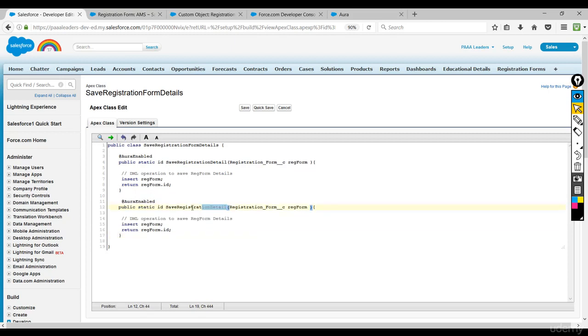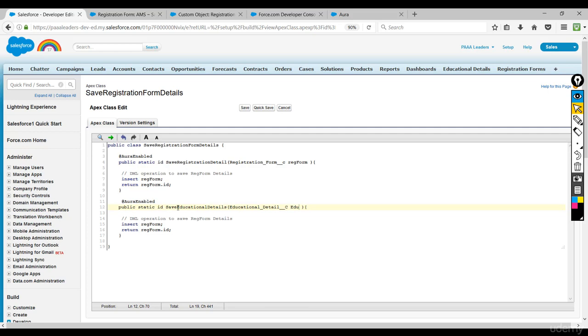This time the name of the function would be save educational details. Instead of this registration form, I'll be using educational details __c.